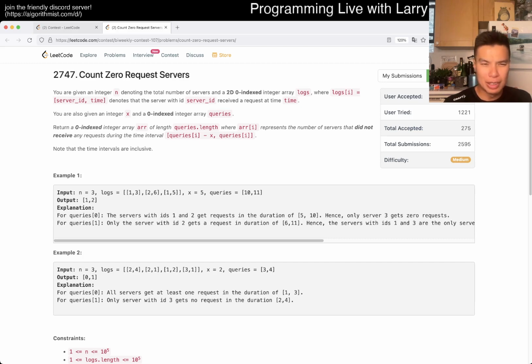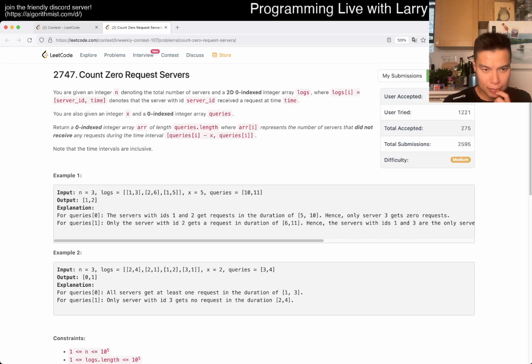I'm not focused. Focus. Server ID. Okay, so that's when servers serve a request. What's X? Query sub i minus X, array sub i. So basically, in the last X seconds or whatever it is.